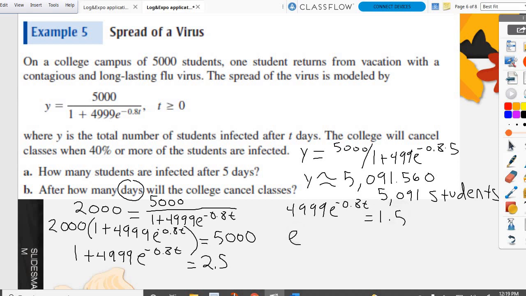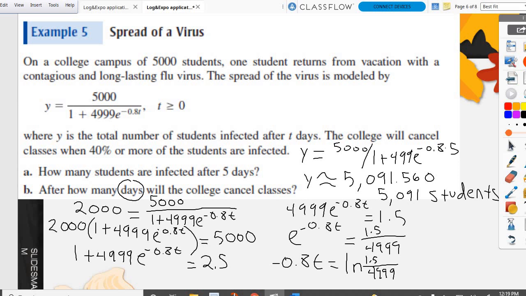And now we're going to get a not so pretty number because we're dividing by 4,999. I'm going to then do natural log. But then we want to do the natural log of that. That's going to reduce with our e. So we're just left with the natural log of 1.5 divided by 4,999. Because I had to subtract 1, because I had 1 plus that stuff. And again, remember, our goal is to get e by itself. So I had to get rid of all the other stuff.